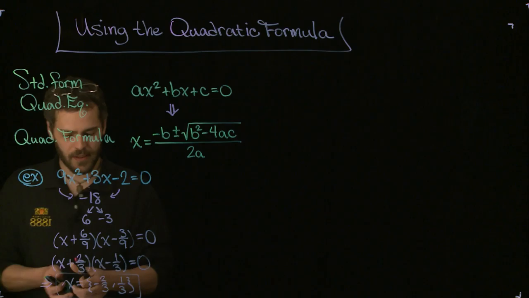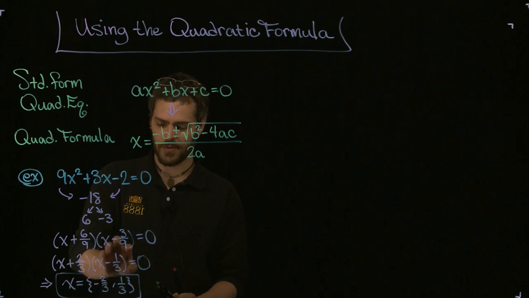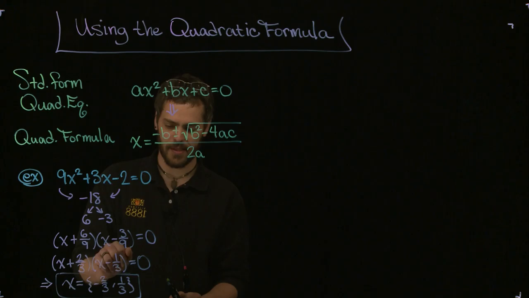We can see that if you put a negative 2 thirds right here, this adds up and that factor becomes 0 times whatever this is, is still 0. If I put in 1 third here, this factor is 0 times whatever that becomes, still equals 0. So indeed, these are solutions to the equation.